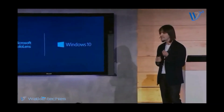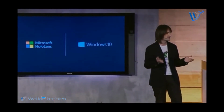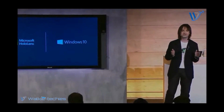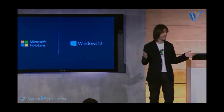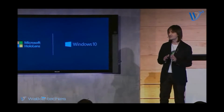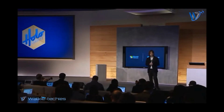As you just saw, holograms are being sculpted by some of the most creative people around. But holograms are not just for creative people. They can unleash the creativity in all of us. Remember the first time you experienced Microsoft Paint or Solitaire? Those timeless experiences let you discover what a mouse and keyboard world felt like. In that same timeless fashion, we wanted you to discover what a holographic landscape feels like. So we created HoloStudio. HoloStudio allows you to create your very own holograms. It allows you to 3D print them and then share them with the world.